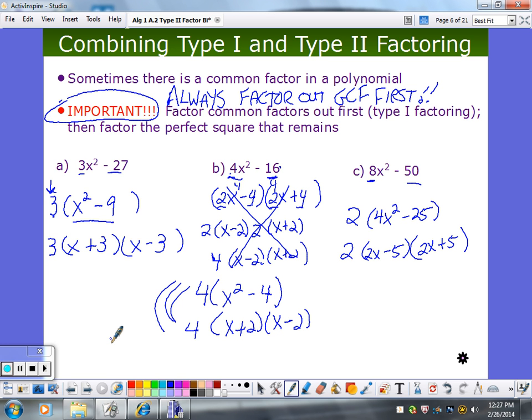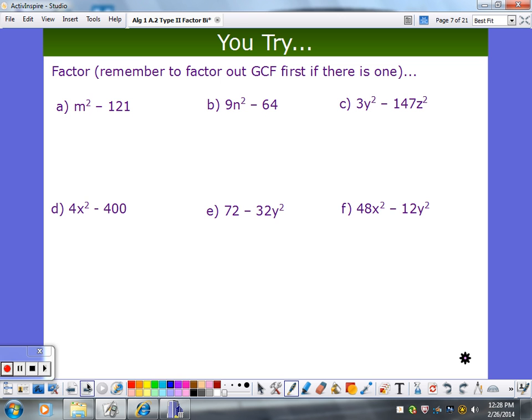What do you think? Question: will it always have to be a perfect square minus? Yes, minus. Because remember this pattern is a negative 5 times a plus 5. That's how you get here. It's always going to be a negative. So it has to be exactly that pattern. It's like a difference of squares pattern. So I think we've got the U-tries next, if I'm not mistaken.